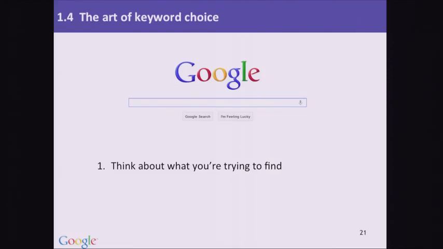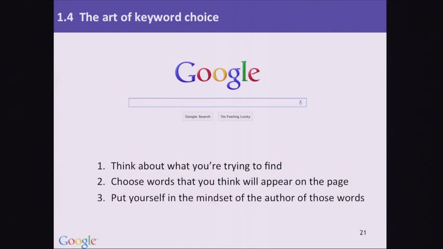The first thing you have to think about is what it is you're trying to find. I know this is crazy. You should obviously think about it, but I find that lots of people just type in whatever pops into their brain the very first moment they start thinking about it. Instead, I want you to think, how can we focus in on just the key ideas of the query? One way to do that is choose words that you think will appear on the page which is the perfect answer to what it is you're looking for. How would someone else write about it?